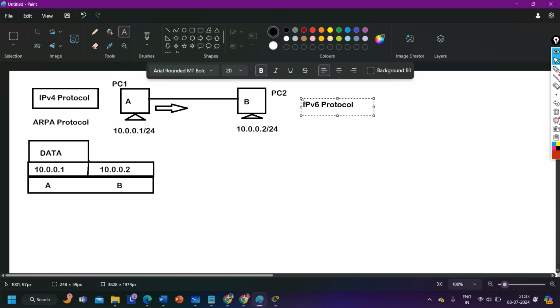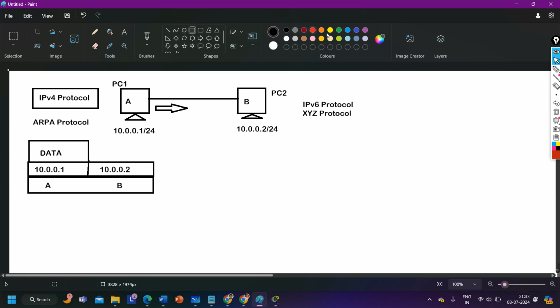And for adding source MAC and destination MAC also, let's say I'm using another protocol, the XYZ protocol, any other protocol. So when PC2 receives it, PC2 needs to remove this extra information to check the actual information, yes or no?